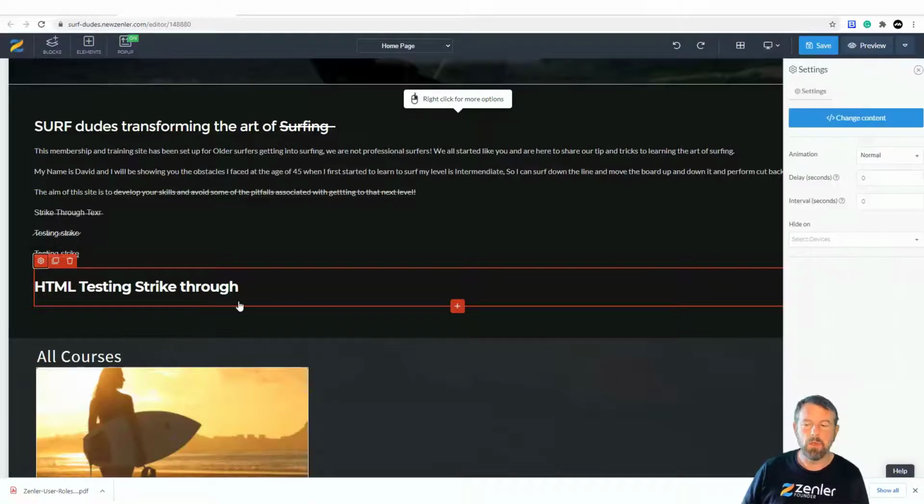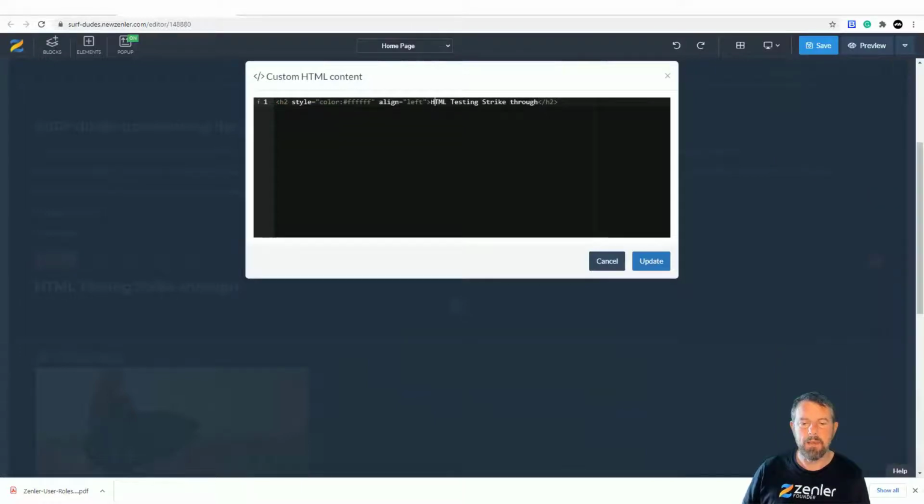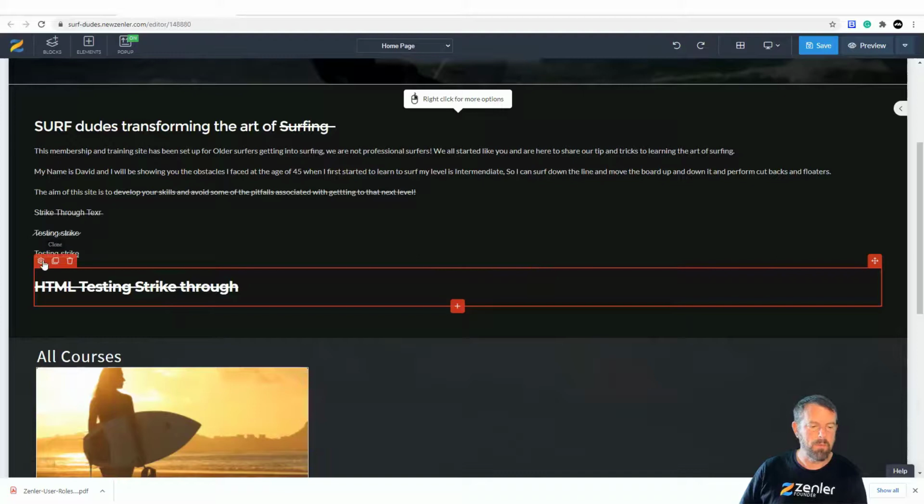Okay, now for you guys who don't know about HTML, don't worry too much. So inside here now I'm going to set the strike through. So what I'm going to do is I'm going to put a little tag there, and I'm going to put S and I'm going to close it. It automatically creates my closing tag, so I'm going to take that tag, I'm going to cut it, Ctrl+X, I'm going to paste it at the end, and what you're going to see now is that you will have the strike through. So if I click update, now you've got the strike through appearing.